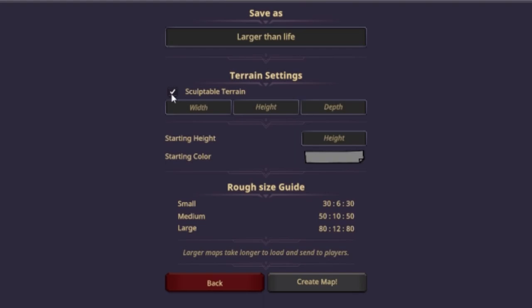We come down here. We want to make sure this is clicked on. It usually is. This is sculptable terrain. This way we can actually shape and carve the ground, if you will, of the map. If you turn that off, it's going to stay static, which can have its benefits depending on what you're working on. Below that, since we're now making a new custom map, we actually get to set the parameters, and thankfully they give us a nice little handy size guide down here so we don't have to guess.